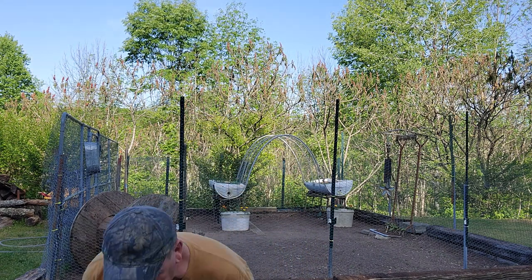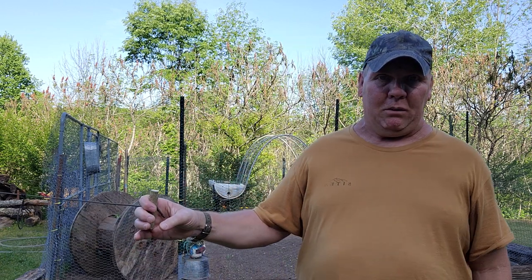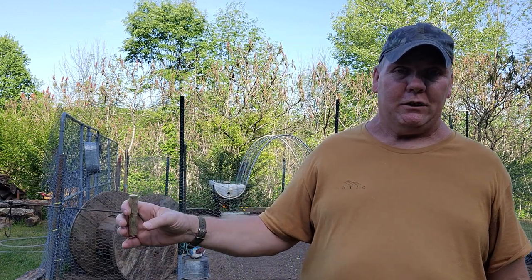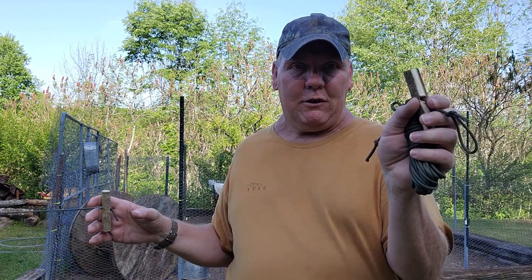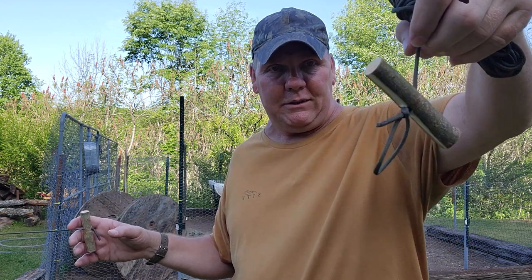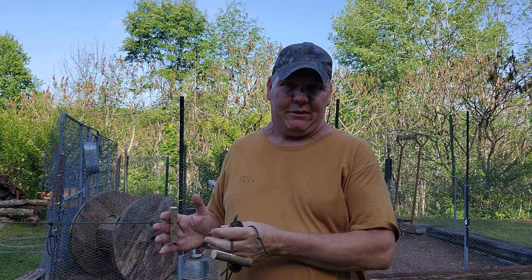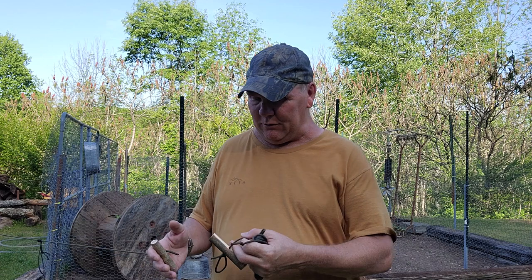Sometimes when we're in the woods, we run into that problem. Maybe our tree's a little bit further than 25 feet. I would recommend carrying an extra 25 feet worth of paracord with a bowline with the toggle drilled right through there. You can connect it however you want to use the knots. I have found that if you tighten there, those knots get very tight and hard to undo, like the blood knot or the fisherman's knot.